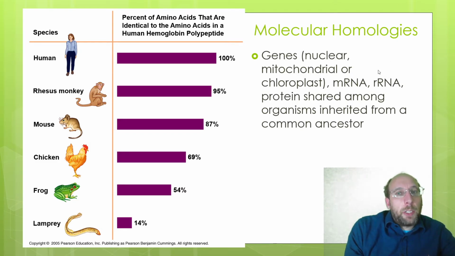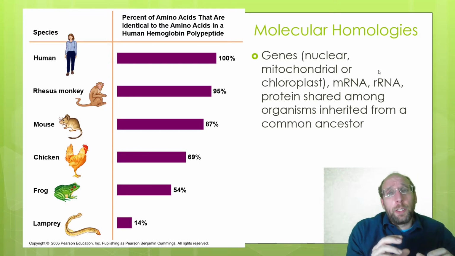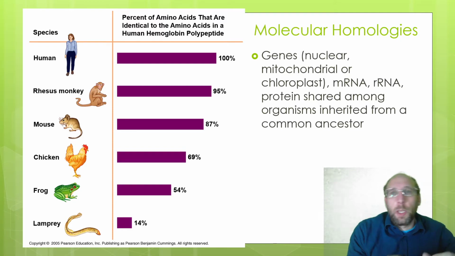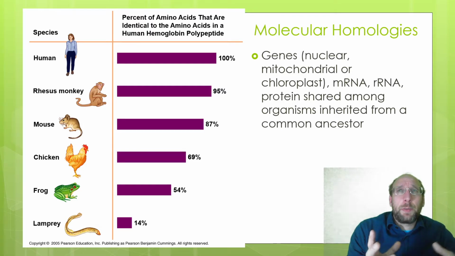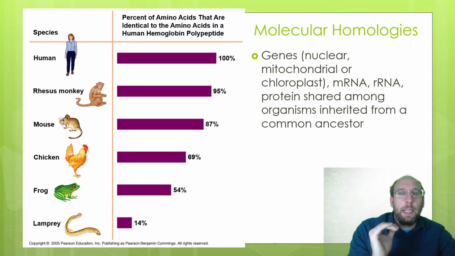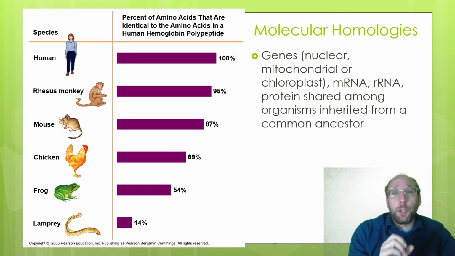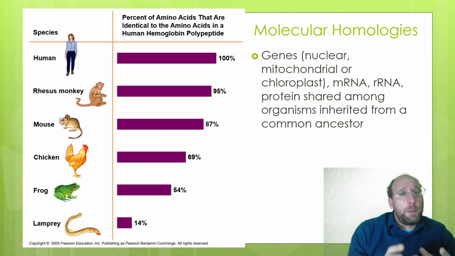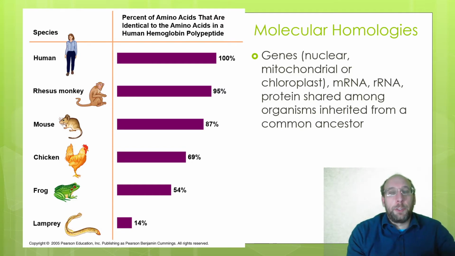Some molecules that we can look at, of course, are DNA from the nucleus, or DNA from the mitochondria or the chloroplast. Looking at those different molecules can provide different sorts of evidence. Nuclear DNA, for instance, recombines a lot, so sometimes it's challenging to trace when changes occurred. Mitochondrial and chloroplast DNA, on the other hand, are passed down maternally. There's no sexual recombination occurring in mitochondrial and chloroplast DNA, so it's easier to track back when changes occurred. Also, mitochondrial and chloroplast DNA mutate more rapidly, so it's easy to use them to figure out differences between closely related organisms. By the way, mitochondrial DNA is referred to as mtDNA, and chloroplast DNA is referred to as cpDNA.